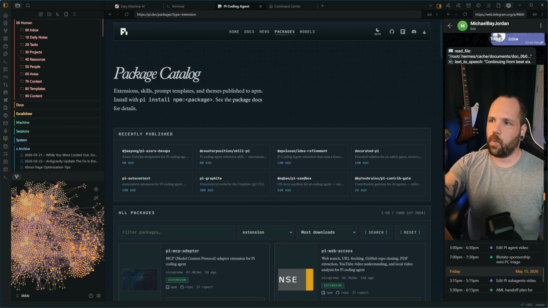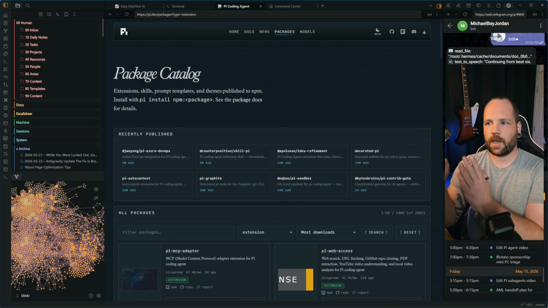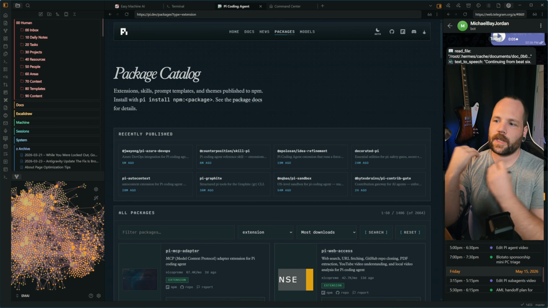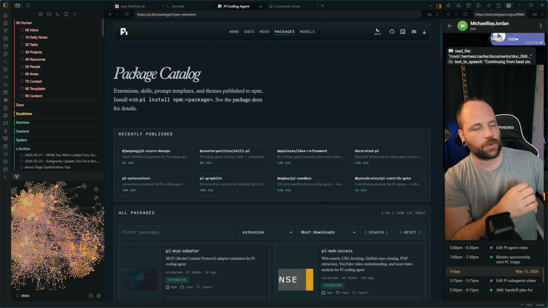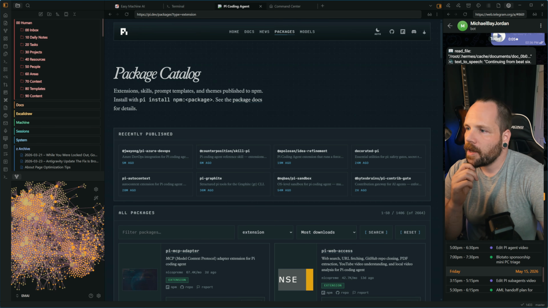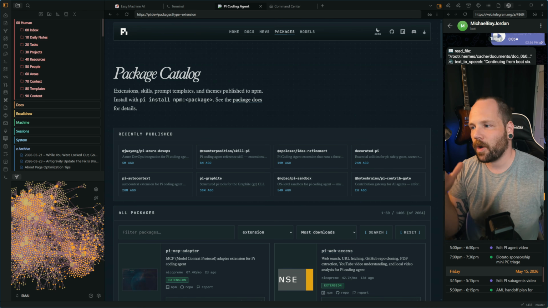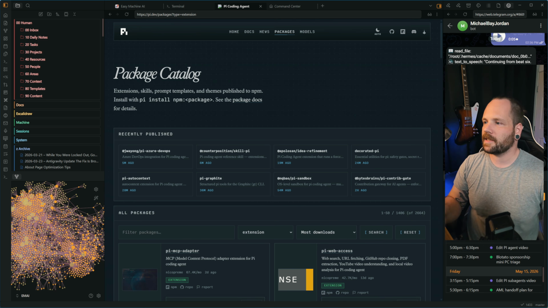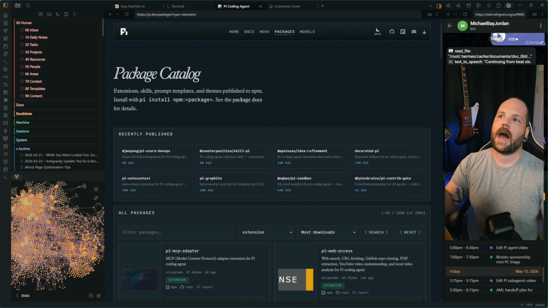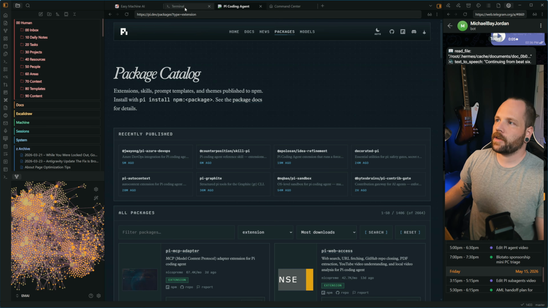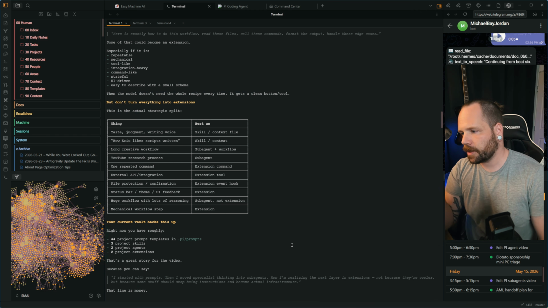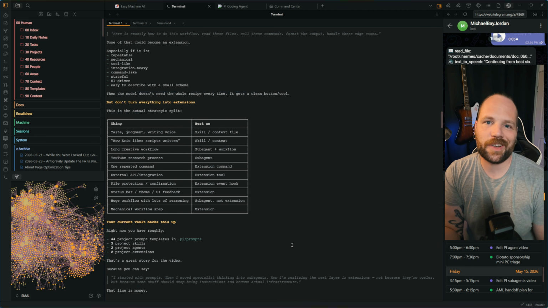Subagents solved one problem for me and fixed bloat in one way. Extensions are just a continuation, and they solve the other sort of bloat that you could have. I think there's a lot further research needed on my part in terms of what all we could do with this, but this is really opening my mind as to how to best engineer this. I said watch out for the theming video, but this is so much more interesting to me. There's still going to be a video on how to theme this out.